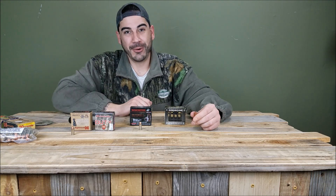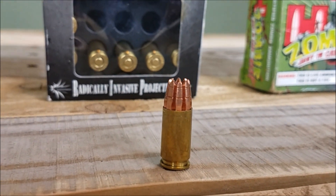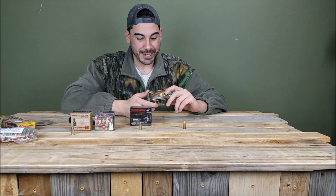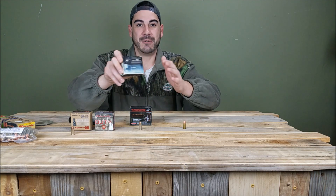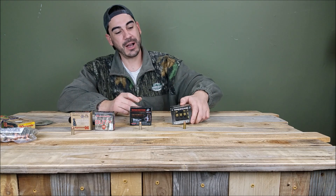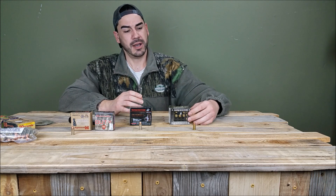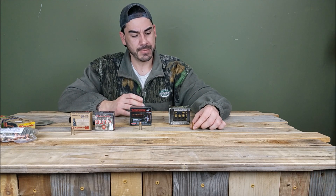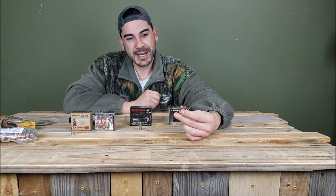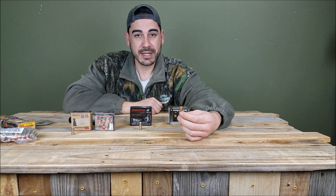One other brand I want to throw in just to point it out is these RIP rounds. I got these when they first came out — I thought I was ahead of the ball. The ballistics on the back of the box looked kind of impressive, but really these guys are kind of hokey. It's a cool concept, but it just breaks into so many small fragments — I believe nine fragments with a center core that still penetrates deeper than the smaller ones that break off. After watching videos and ballistic testing and talking to folks after they'd been on the market six months to a year, they just didn't impress me.